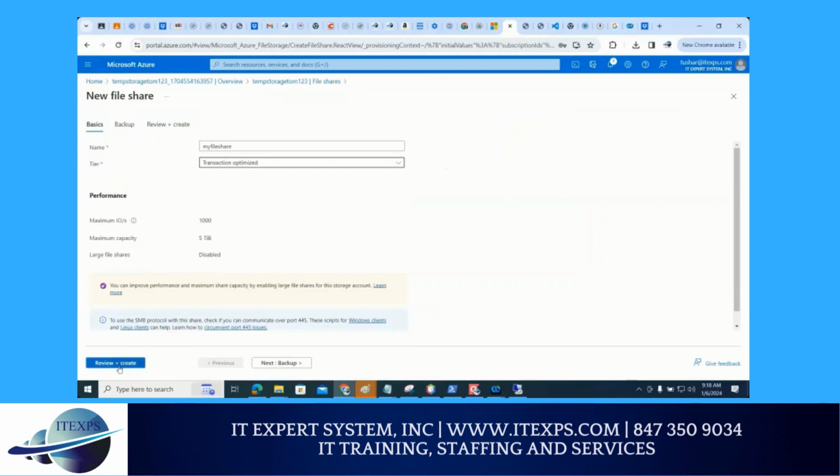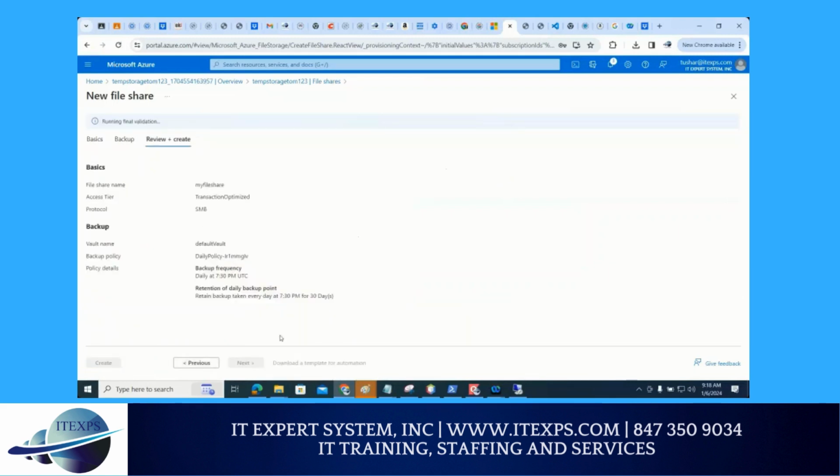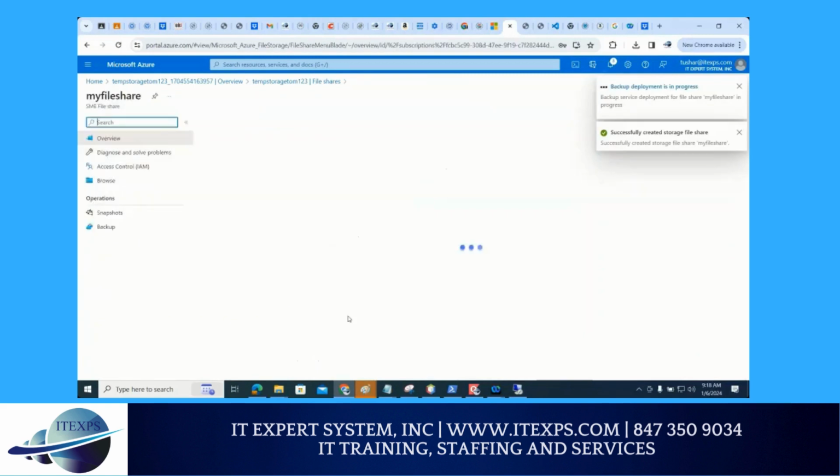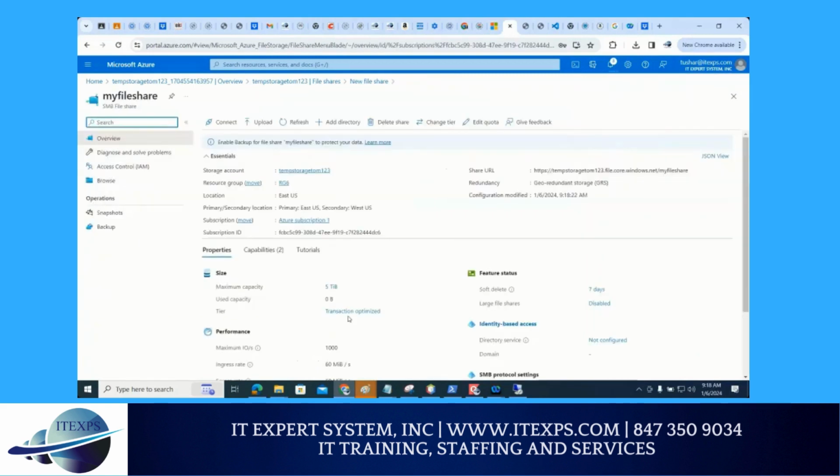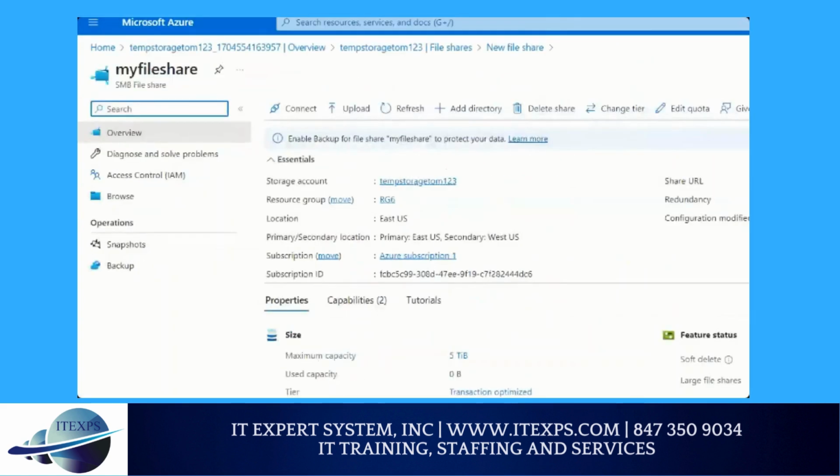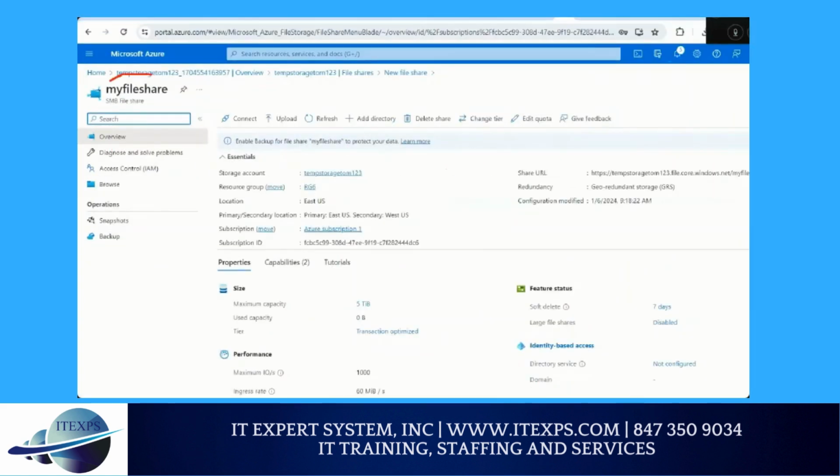Review and create. So it will create a folder. Basically, it doesn't do anything. It just reviews and then creates. So you will have only a folder. It may take hardly a minute. So now you have storage, and inside storage you have a folder. Let me know if you say yes, you are done. You will see something like this. You don't do anything in the background? No, nothing.